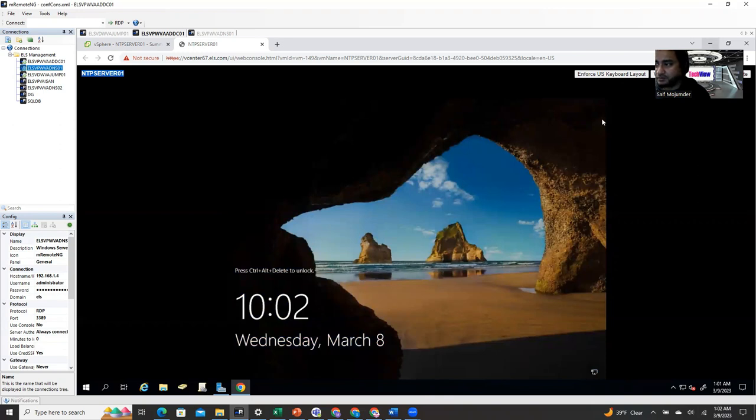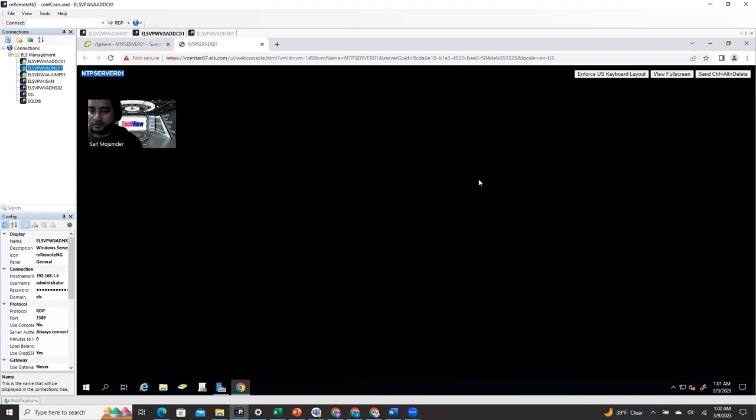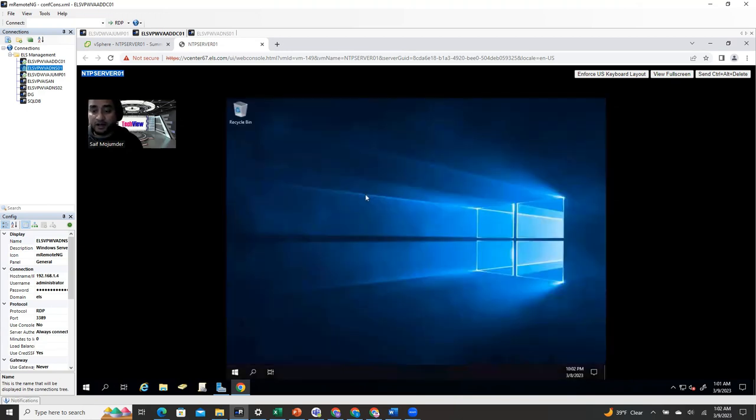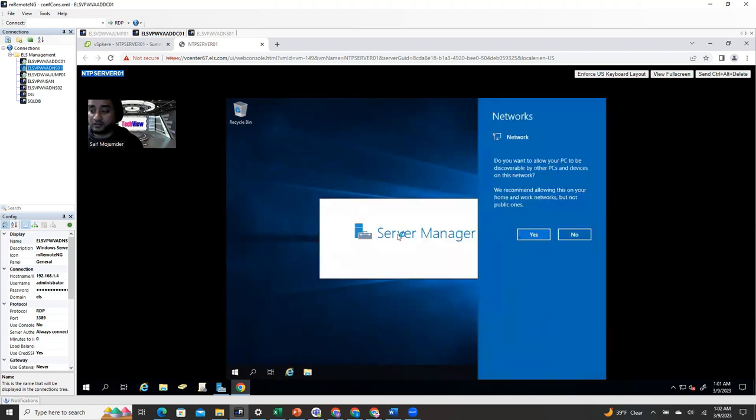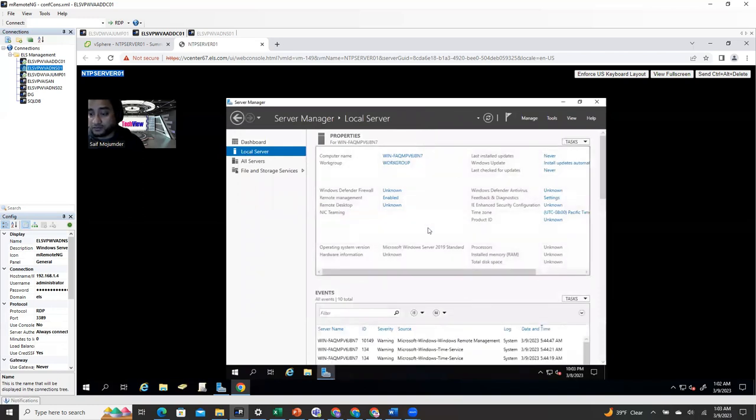I'm going to log in. I'm supposed to skip this option because this is actually pretty easy. I'm not supposed to show you how to set up a Windows machine, because I showed you several times how you can deploy a VM or a Windows installation. What I'm going to do: local server. First, I have to go to File Explorer. The yellow one is called File Explorer, right?